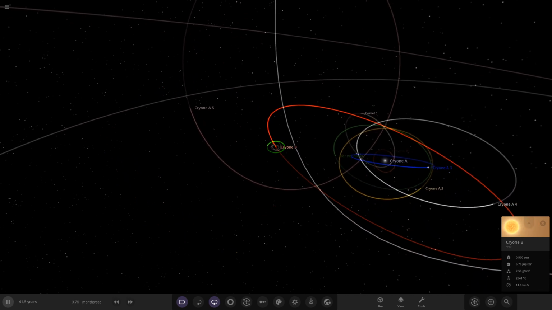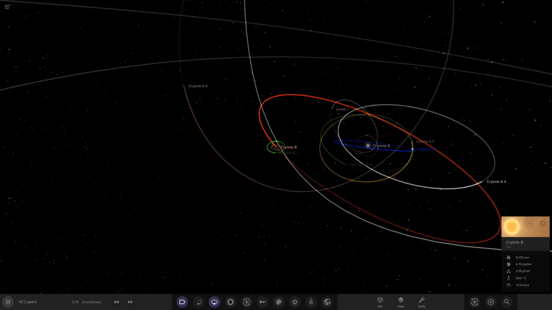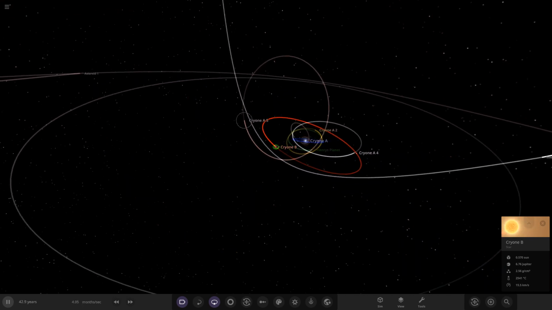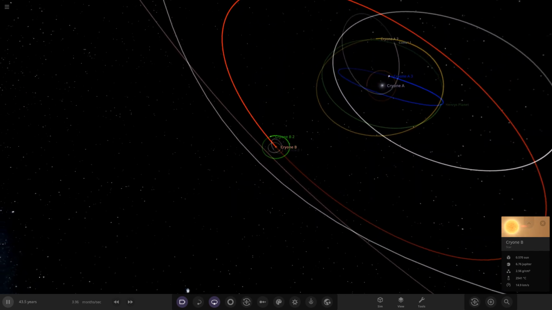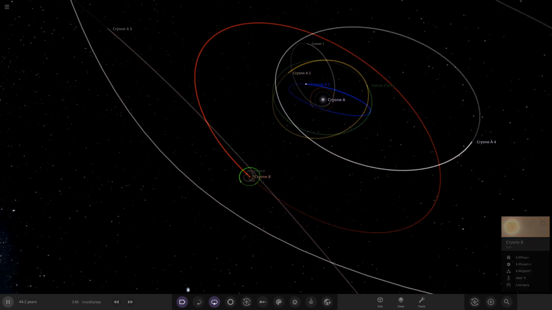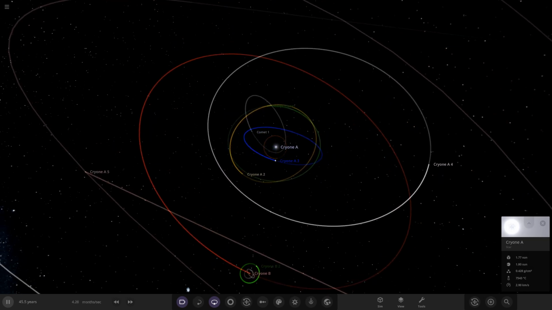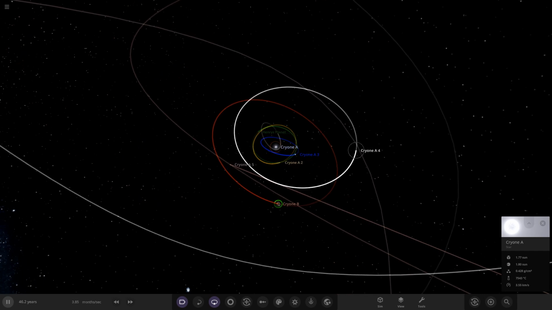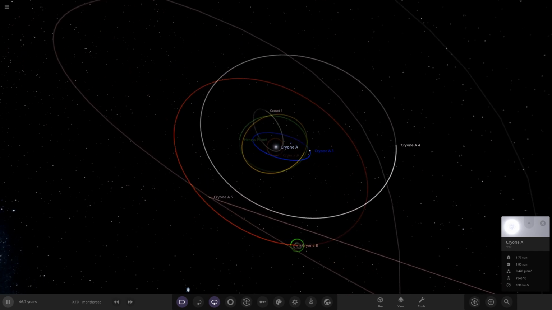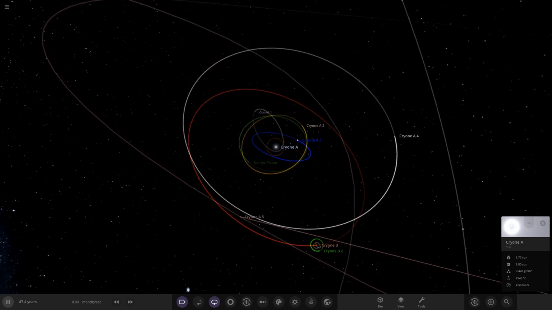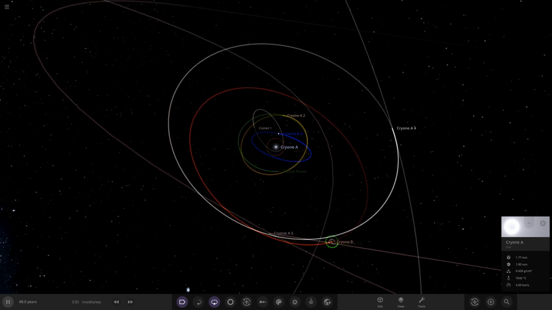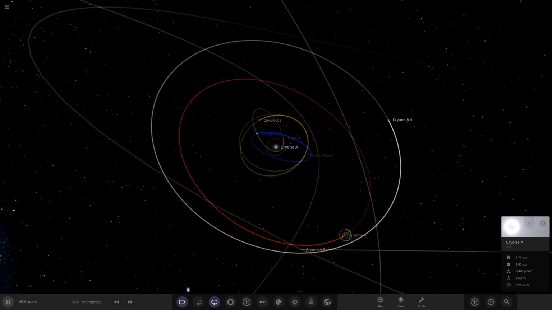It looks like the two stars don't get along very well. And they keep trying to steal planets from each other. So we can see Crone A5 has almost been ejected out. Being pulled away by the second star. So everything around the second star is fine. And most of the planets around the A star are fine. I think everything further out than Henry's planet seems to be affected more. So A4 and then A5. Those two seem to be broken and torn away from their orbits. But yeah, everything Henry's planet inward seems to be all right.